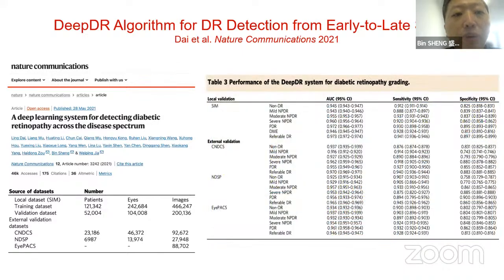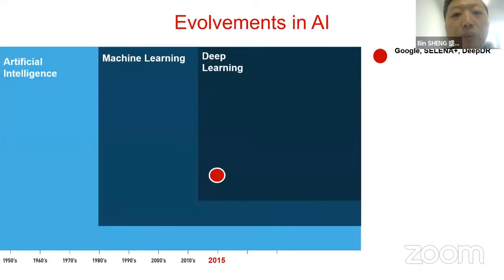In this system, we actually used pre-trained models. At that time it was not called a foundation model, but it was a pre-trained model, and using pre-training we can get very high accuracy. So we see that all these deep learning systems for diabetic retinopathy are based on deep learning algorithms to detect DR from retinal imaging. They were built on convolutional neural networks, and have developed with transformer models, foundation models, and generative AI in recent years.